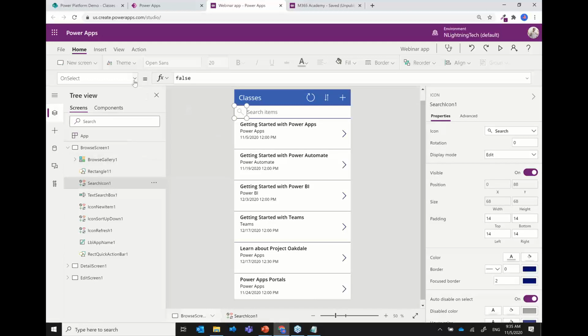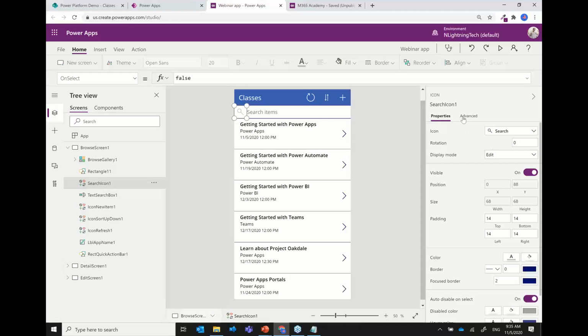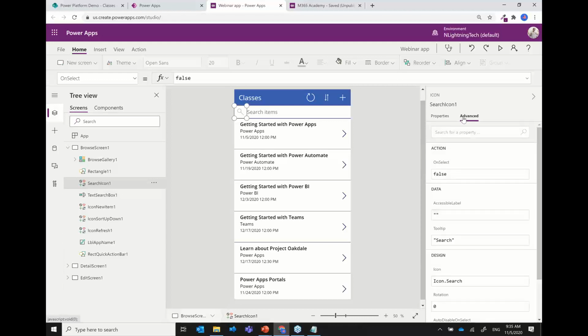Everything I click on has properties, and you can see the properties either down the right. Here they're kind of organized by type of thing, like things about colors and borders, things about positioning, and then there's more advanced. On every control, there's an advanced screen that has more advanced things.